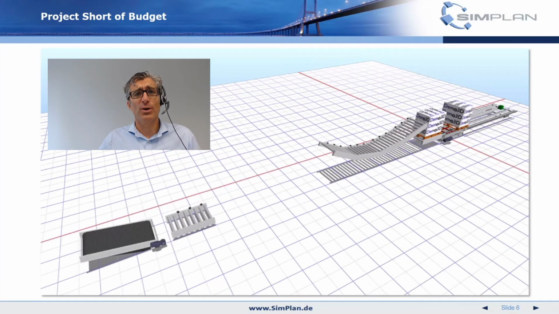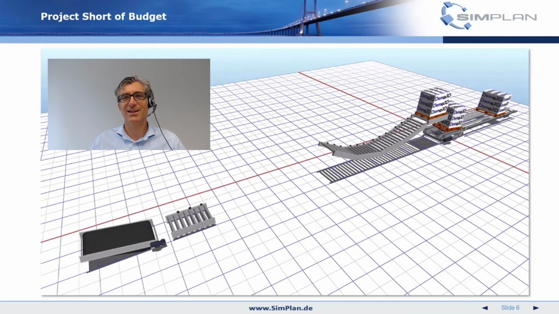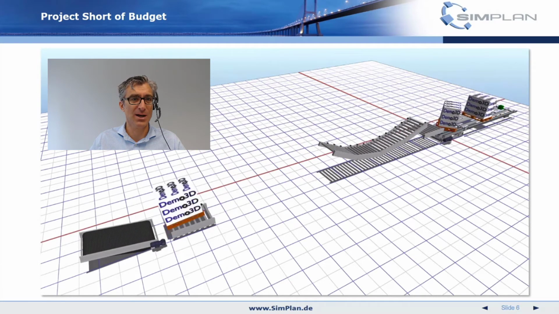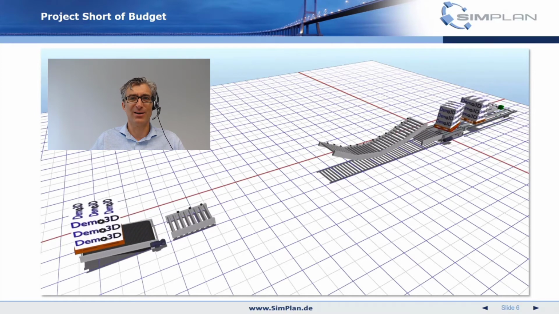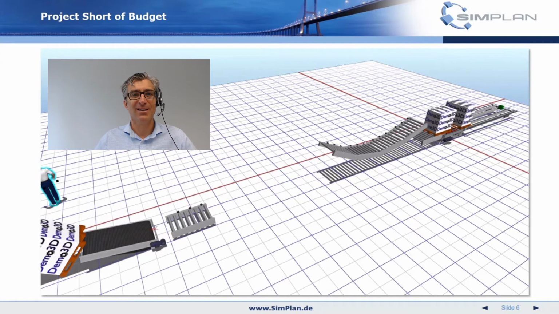I also wanted to quickly tell you about a project that was short of budget. So we needed to save some money, and we took out some conveyors to achieve that. Sure, at the same time, we needed to make sure that the system still works. And there we go. Sure, we also simulated that like you see here.